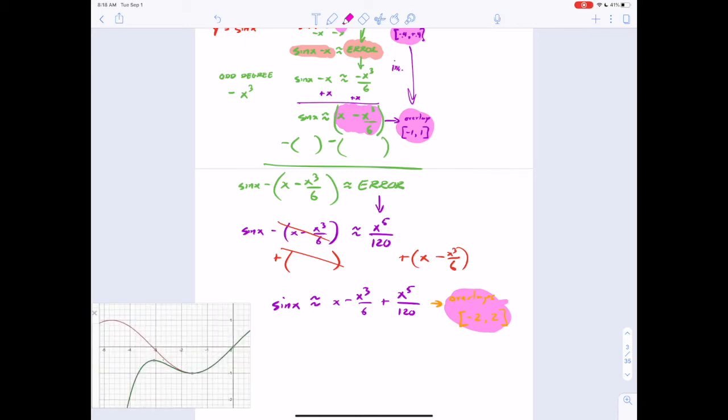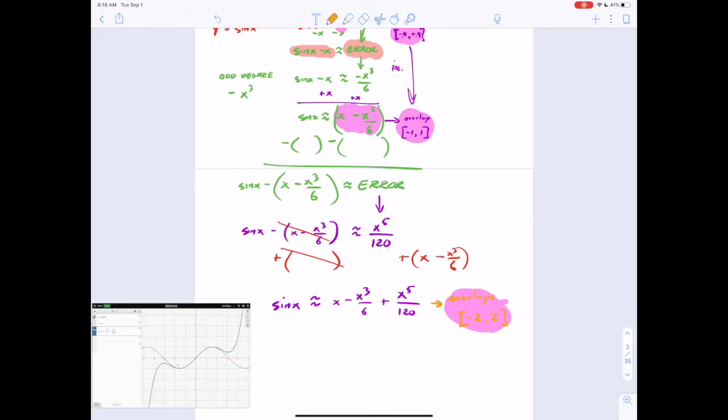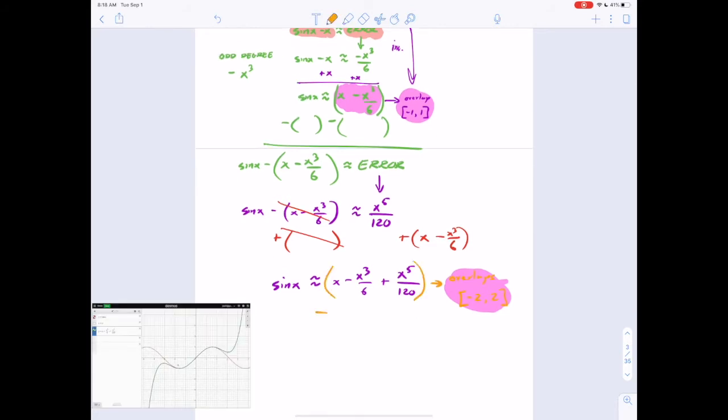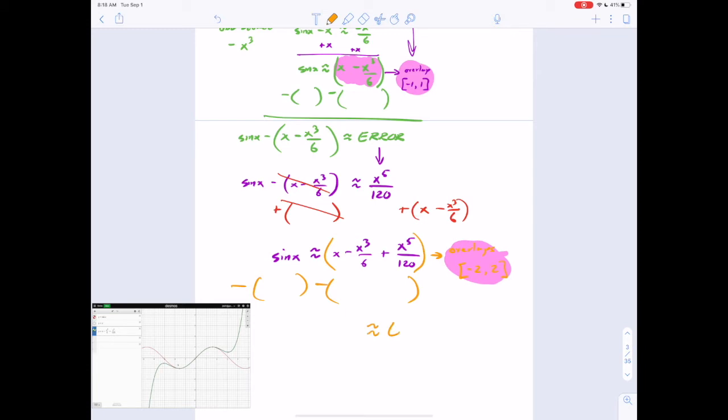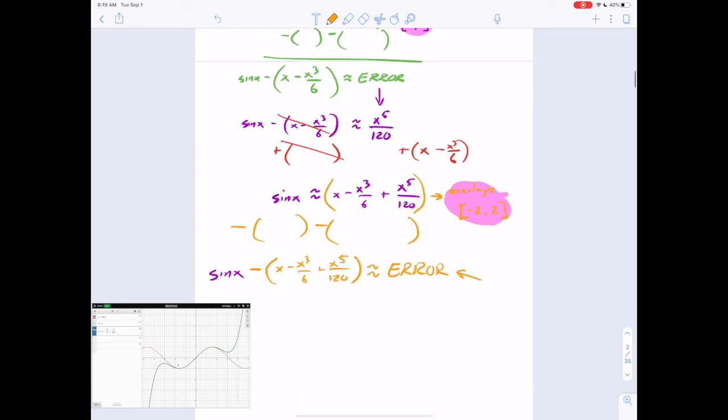So we're going to go ahead and calculate error one more time. And how do we do that? We take this entire quantity and we subtract it over to the other side. Okay, so here's what we have. Our error is going to be sine x minus all that. So x minus x cubed over 6 plus x to the 5th over 120. I'm not going to distribute that just because it'll make things a little bit easier here. So before I move on again, what does error mean? Pause and play when you're ready. Remember, error is just the distance between the two functions.